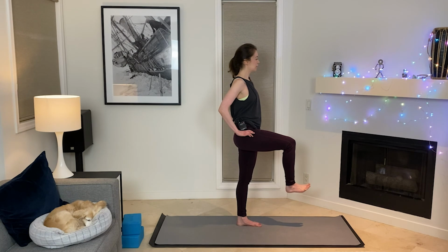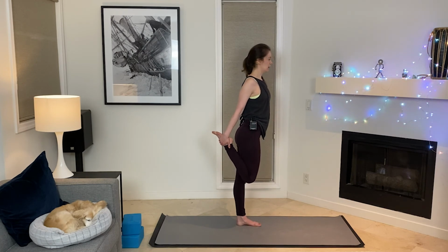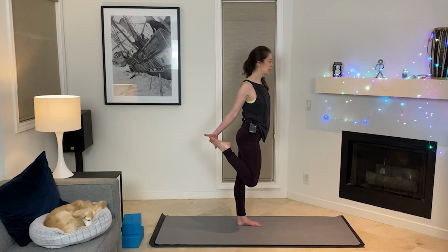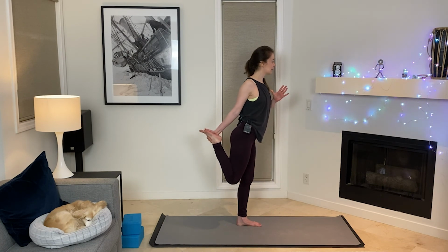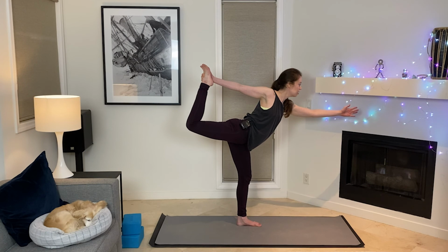Ground down. Stay here. Or maybe start to reach for your outer ankle. Drawing the knee down. Keeping the heart lifted. Already starting to find your gaze and locking it in one spot. Sending that breath in and out. And then final step, maybe you shift to the inner arch of your foot. Left thumb to the heart center. Lead with the heart as you start to fold forward, pushing that foot into the hand. Maybe the left hand reaches forwards.